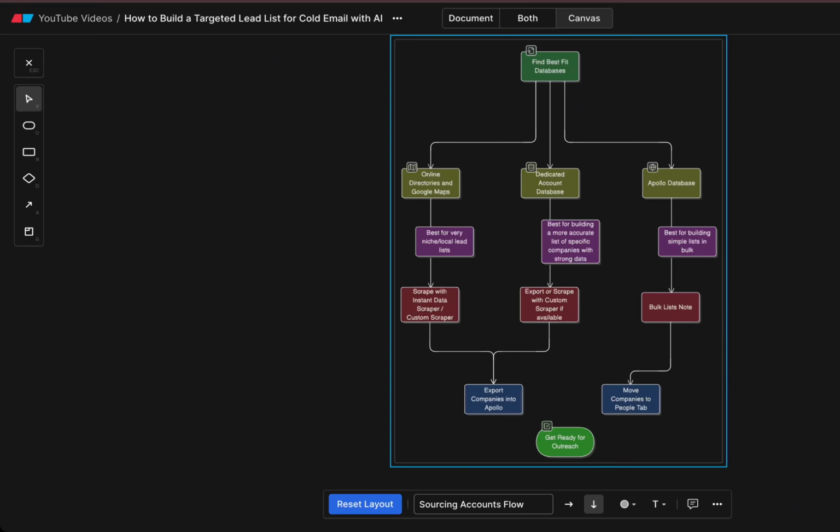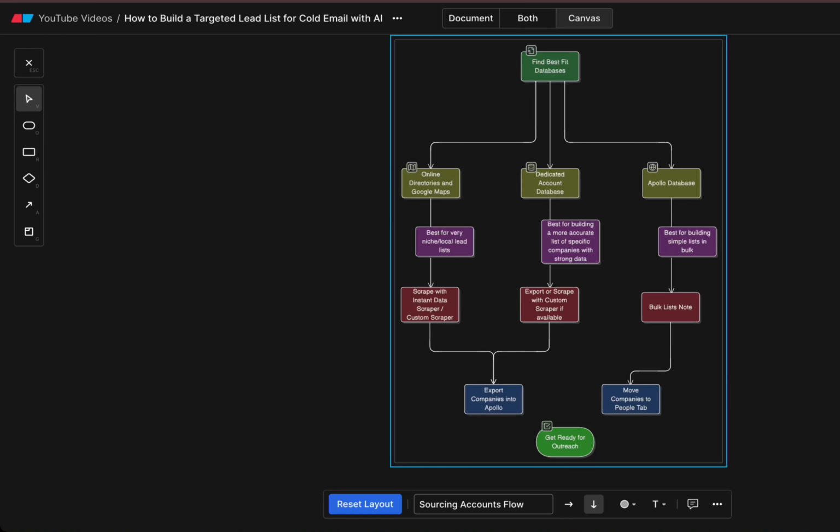The investment in proper list building tools and workflows pays for itself very quickly when you consider the alternative of poor quality lists, wasting time, money, and opportunities, as well as damaging your sender reputation, frustrating your sales team, and ultimately limiting your growth in general. On the other hand, high quality lists become revenue generating assets as they fuel predictable growth. When you can consistently build targeted lists of qualified prospects, you gain the ability to scale your outreach efforts with confidence. This workflow represents years of testing, refinement, and optimization across hundreds of campaigns in dozens of industries. While specific tools and tactics may evolve over time, the fundamental principles of research, qualification, and verification remain constant.